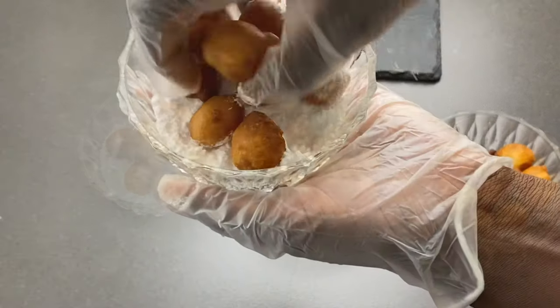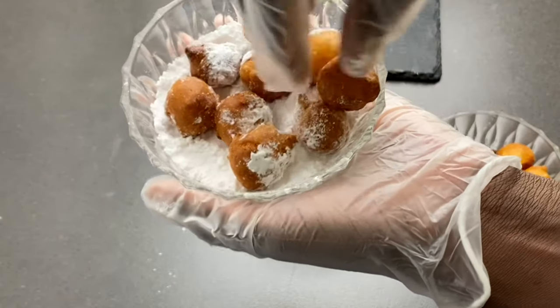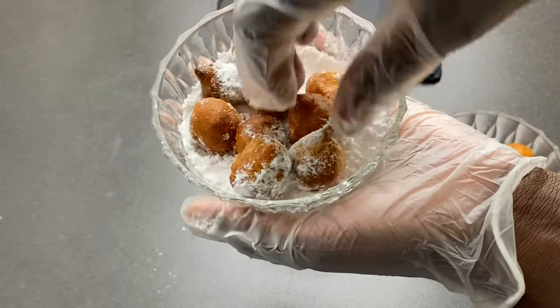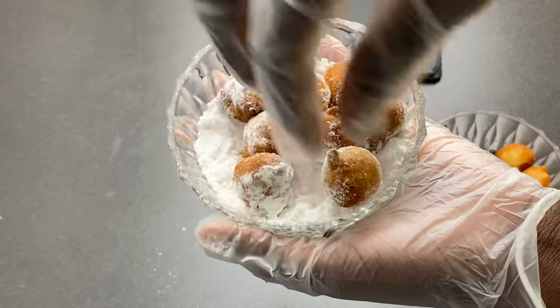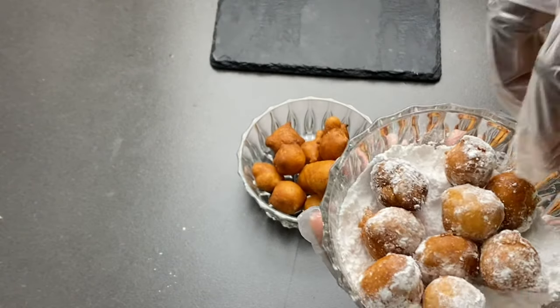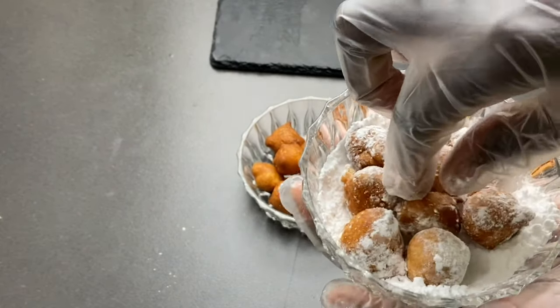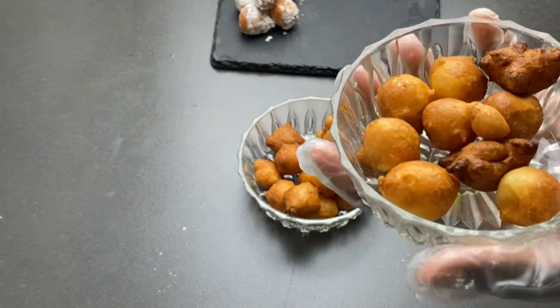So I started with my powdered sugar. If you have a big bowl, that will be way too easy. So you'll just throw them inside, throw your already sieved powdered sugar, and then just shake them up a bit, give them a really good shake, and you're good to go.